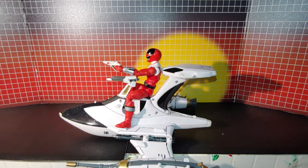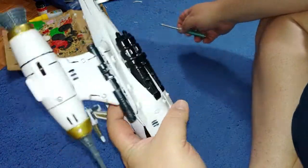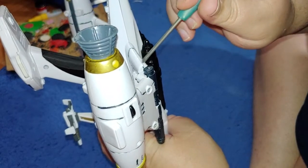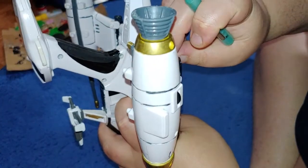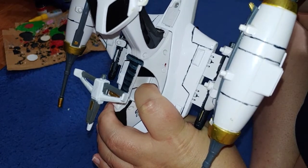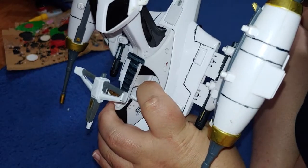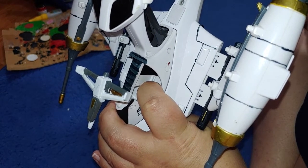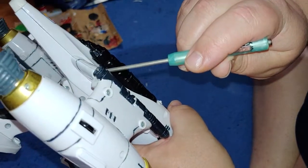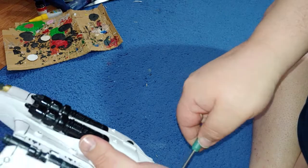Now, let's see if I can't get the electronics working. Now, I did kind of mess up here because I glued this section in here because this part was not sitting flush, so I glued that in. But I didn't anticipate even trying to take it apart, which was probably a mistake. I should have waited to do that after I just checked the batteries. So now I'm gonna have to pry it open and then re-glue.